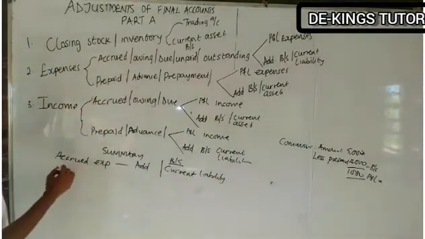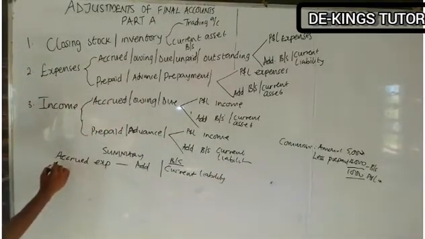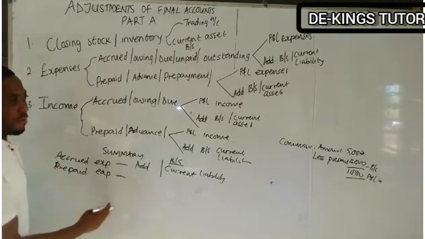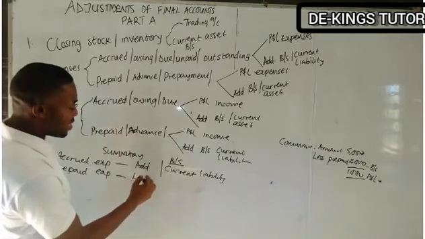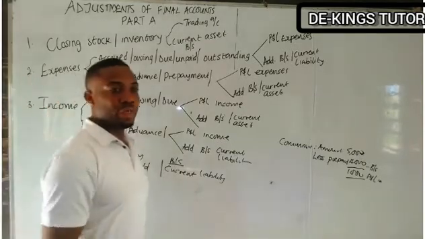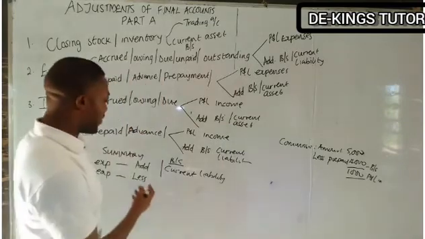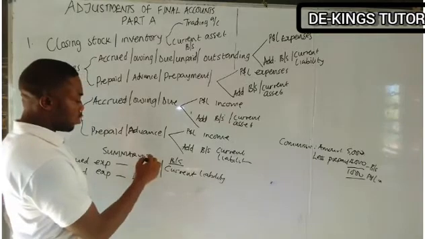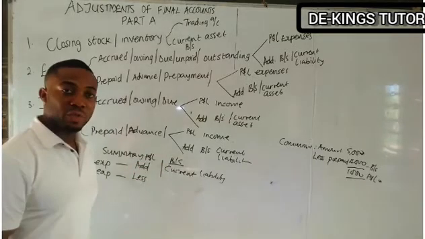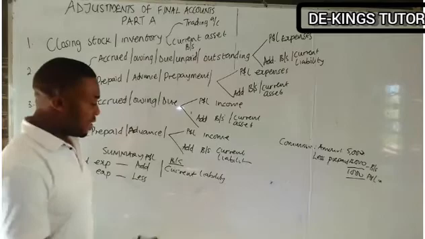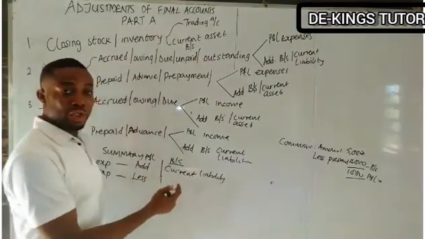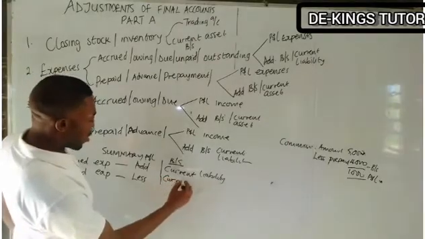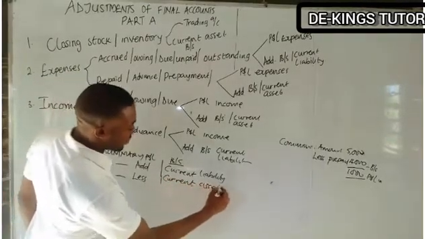Okay, so the same thing if we have prepaid expenses. For prepaid expenses, you less it from the one in the trial balance. Okay, so if you less it from the one in the trial balance, the totals, you post it to profit or loss as expenses. Then in the balance sheet, the one under additional information is what is going to the balance sheet. It will be under our current assets.